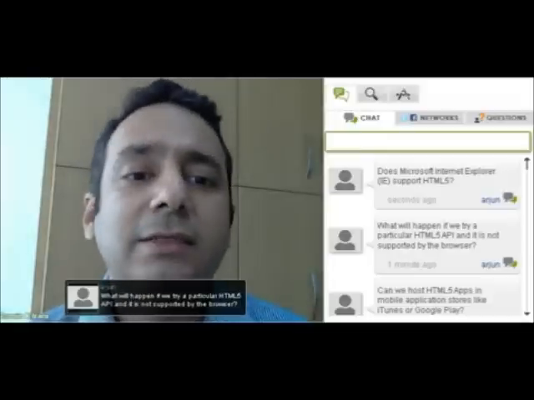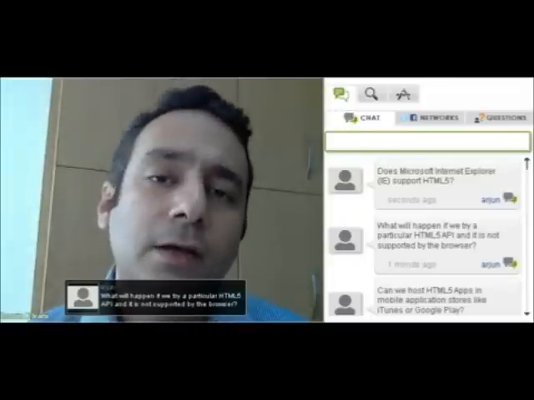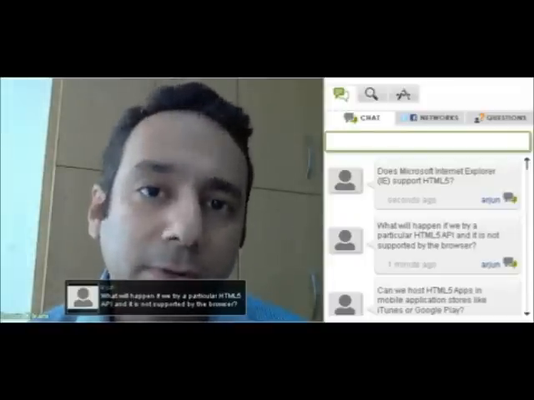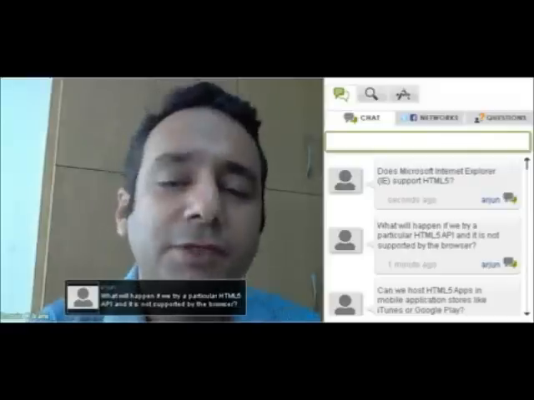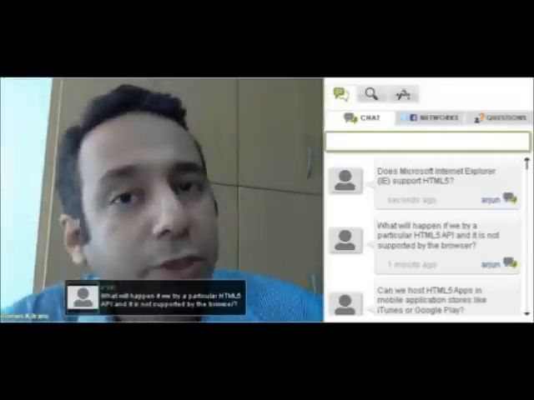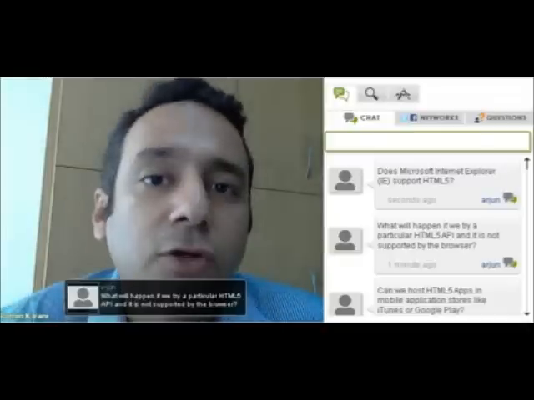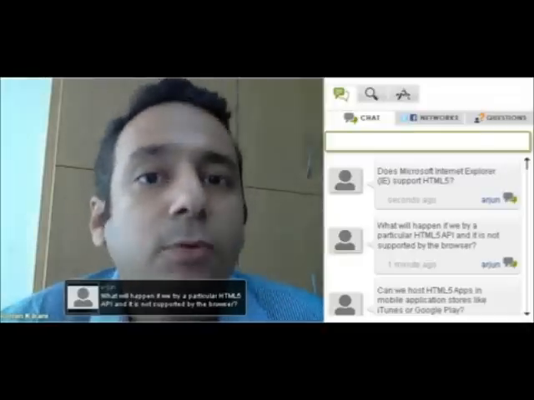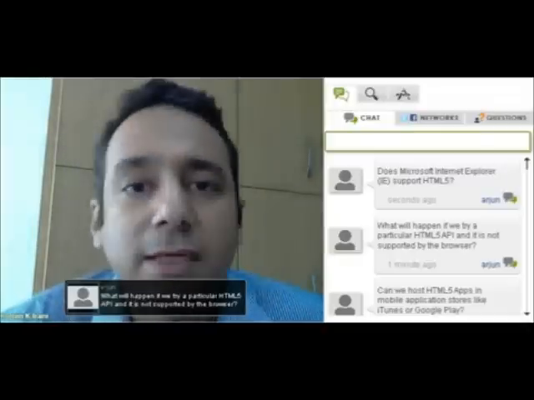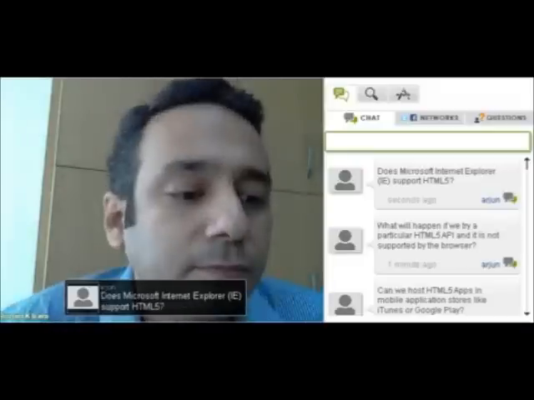So there are also polyfills which sort of fill in the gaps when the particular browser doesn't support the HTML5 feature. But yes, at a high level, you as a developer have to take care of some of these things to make sure that the browser supports. If it supports, then move ahead with your code, else have some fallback behavior.